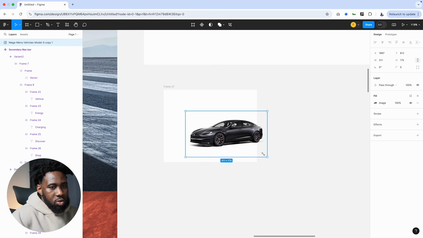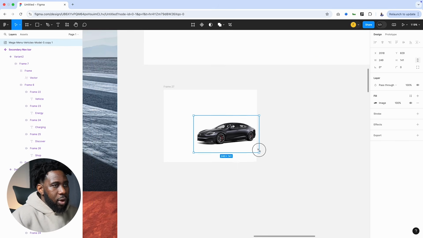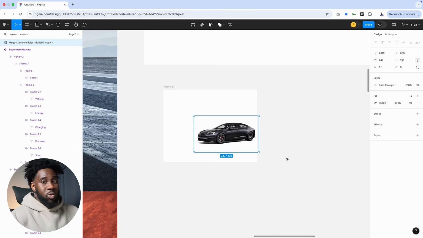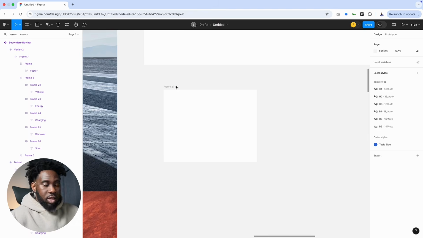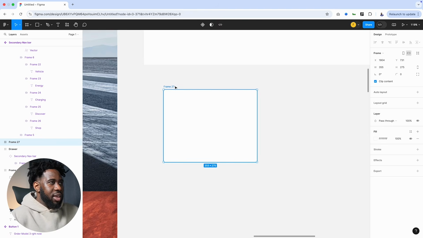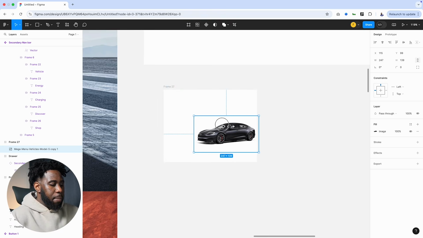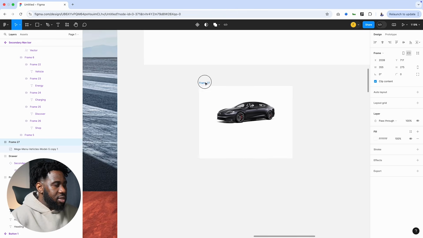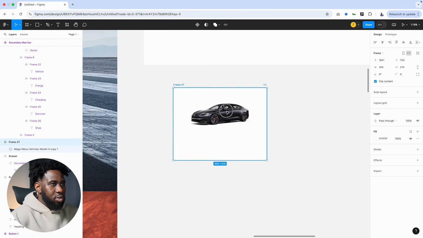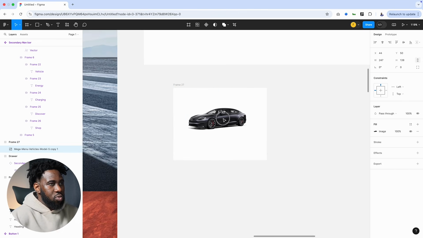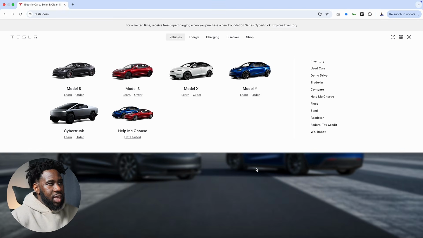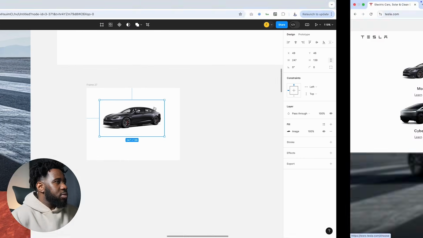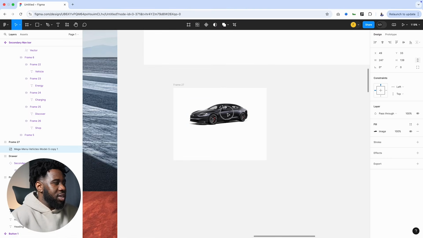Just copy that away and then bring it into this frame. But it's so big, so we have to reduce it. And we have to make sure that it is within the frame as well. So whenever I want to make sure that something is within the frame, what I just do is I press X and I cut it and I paste it in the frame itself. So now I can be sure that this is right within this frame. And to confirm that, I'll move the frame around just to be sure that the car is in there. But when you look at it, with the size, we need to definitely get it right.